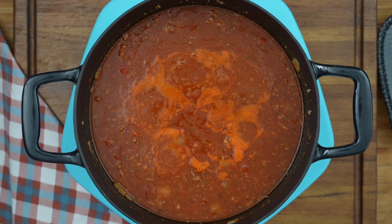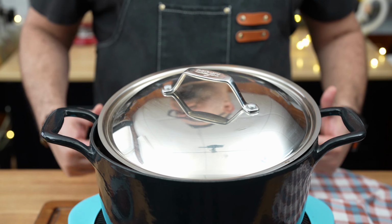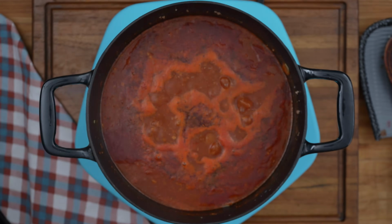Bring it to a boil, then drop that heat low and let it simmer for about 20 minutes. Let those flavors mingle like it's a pasta party.